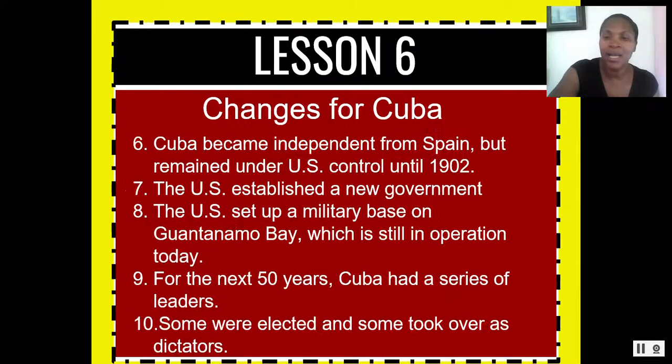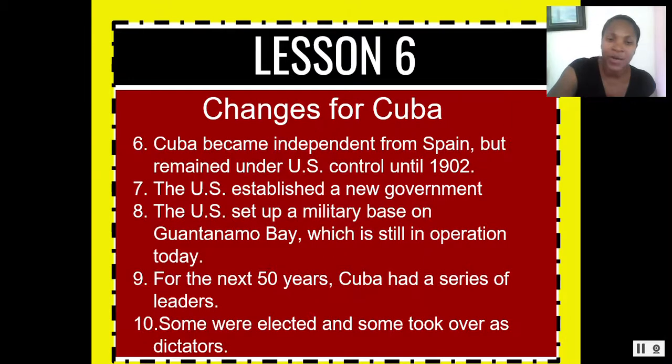So Cuba started thinking, okay, so the US helped Cuba to be free of Spain, and expected Cuba to now be forever loyal to them and to become like a US colony. And Cuba thought, oh no, we just came out of a very bad relationship as a colony of Spain. We are not about to become the colony of anybody else. So when Batista started with his type of government where the people were suffering and he was being backed by the US, the people were starting to become agitated.